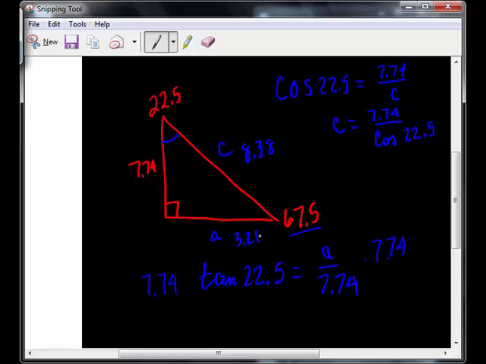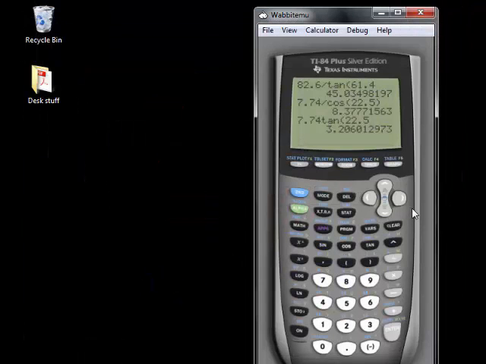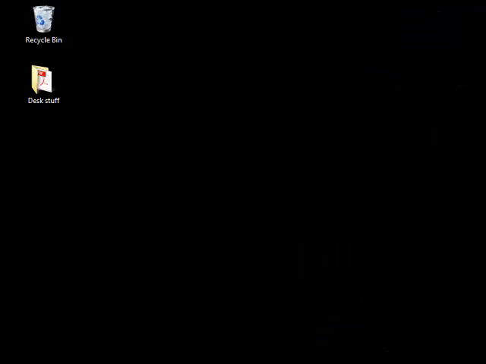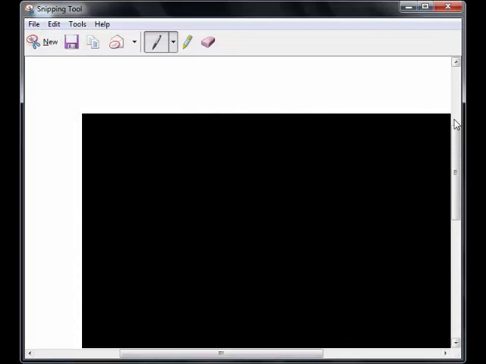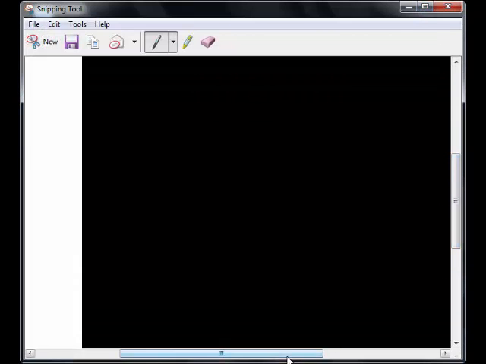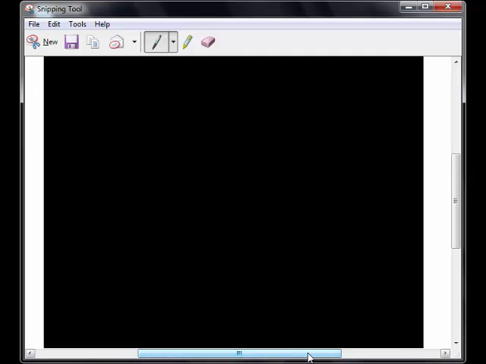One of the things that it's important to do is to look when you're done. Do we follow the rules that we know about triangles? The hypotenuse is the longest. The shortest side is opposite the smallest angle, and the other angle and side are in the middle. Next one. Let's do number 6.